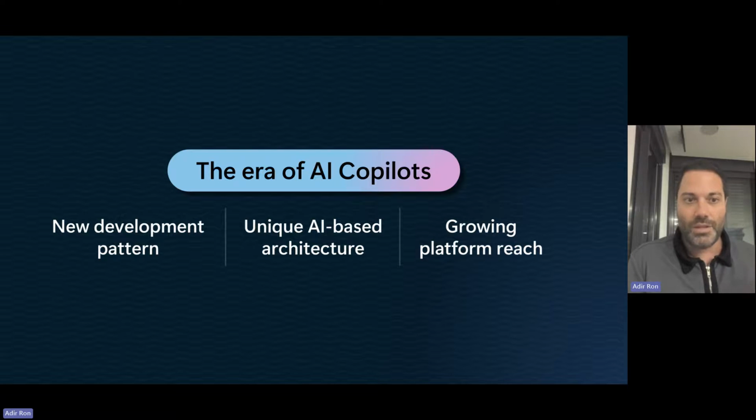One is there is a new development pattern here. So this is more for developers than data scientists. There's a new dev pattern here you need to be familiarized with, especially if you're still thinking on the traditional model, building a UX that is specifically designed to take all of the options or capabilities of the complex IPs that you have. This may not be the right path for every new IP that you have. And in some complicated scenarios, you may want to offer a different parallel dev pattern.